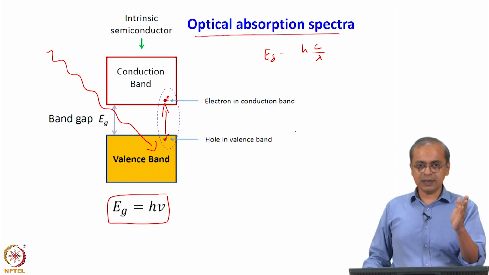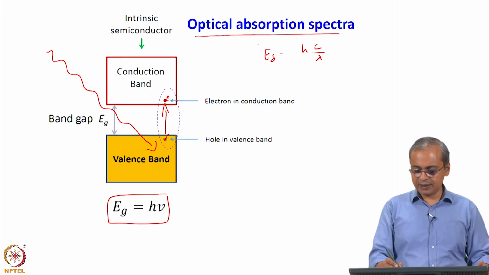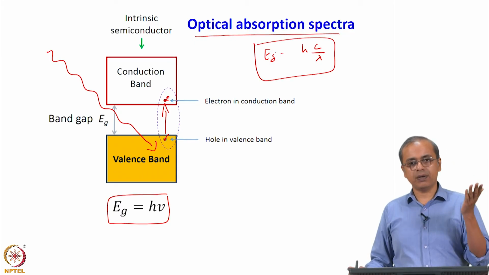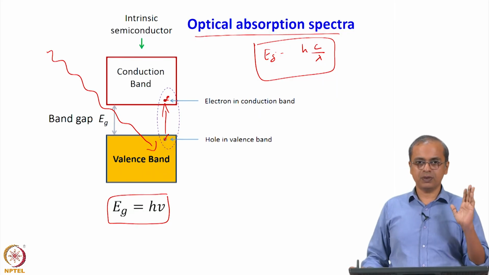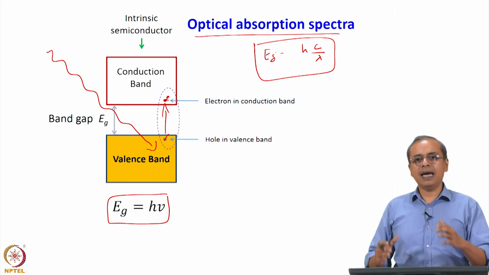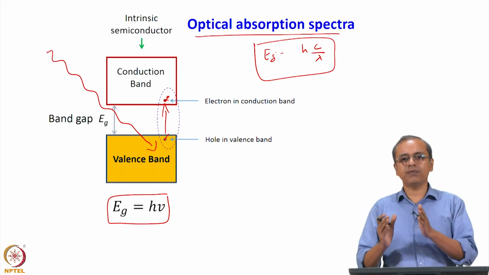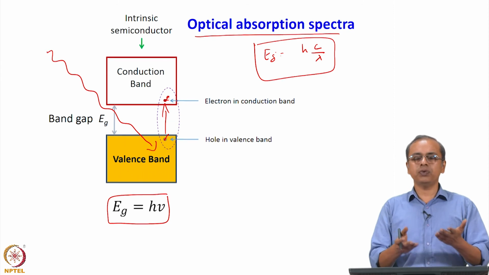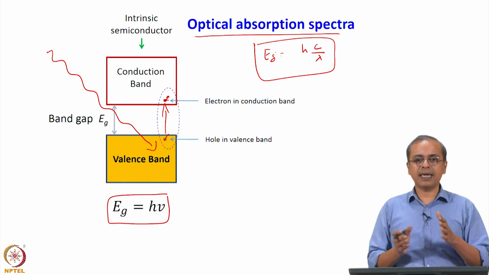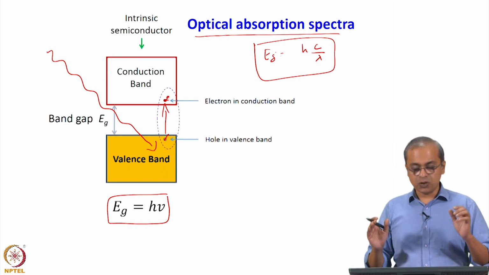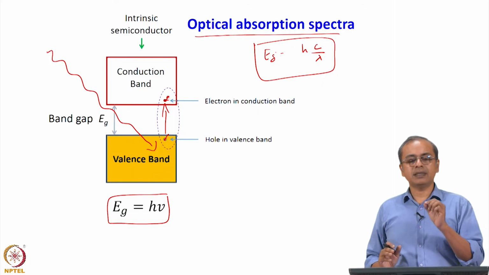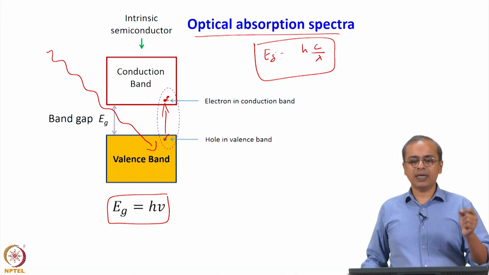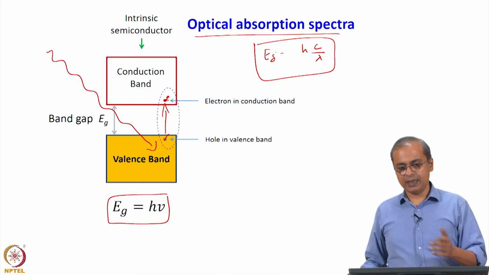When you cross this threshold of Eg as given by this equation here and you go to wavelengths lower than this, suddenly you will see that a significant amount of radiation is getting absorbed. So, this is the absorption process, and if you know the wavelength or frequency at which this absorption begins to increase dramatically, that gives you a value from which you can calculate the band gap of that material. So, the optical absorption spectrum is a very useful piece of information to have when you want to understand the optical property of that material, okay.